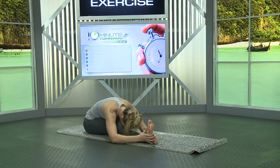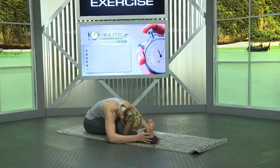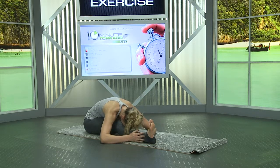Again, those shoulders, there they go. See if you can soften. Think about lengthening without tensing anything up. Yes, you're working hard to get a deeper stretch, but you don't need to tense things up. Breathe.